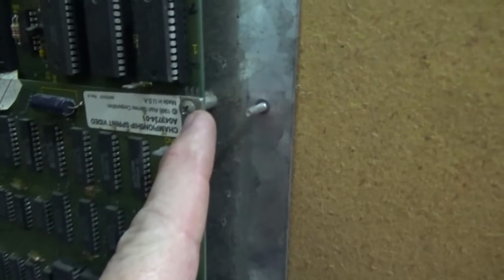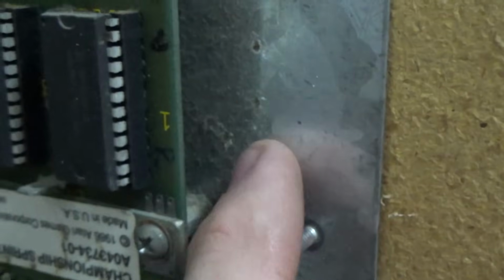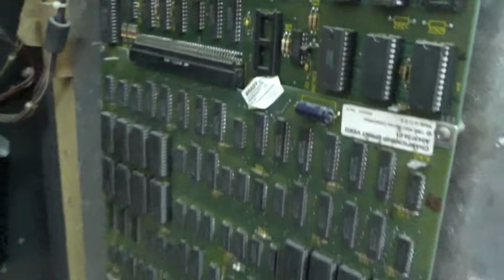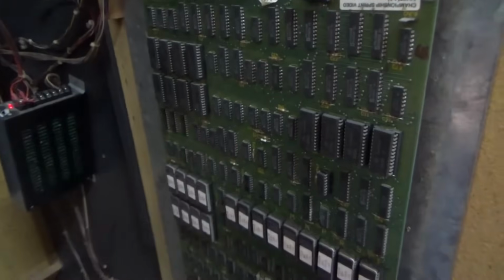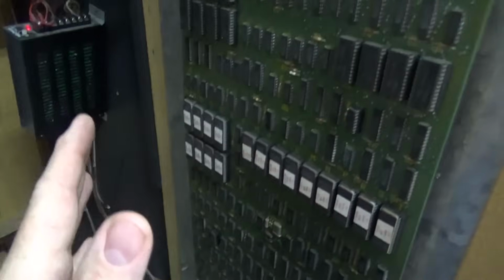Now you'll notice that there are ground screws that connect the ground of this board to this plate, which then connects the ground of this board to the same plate. So the grounds are tied together, right? But this board has enough voltage to run it. This board, in my opinion, is a little low. So we could probably fix it. That would be my theory, by turning up that power supply a little bit. At least that's what we're going to check.